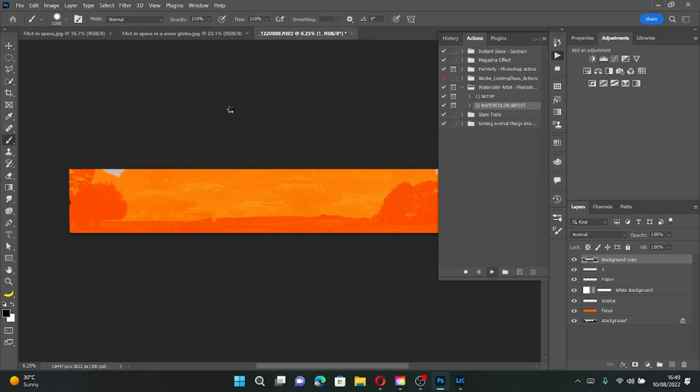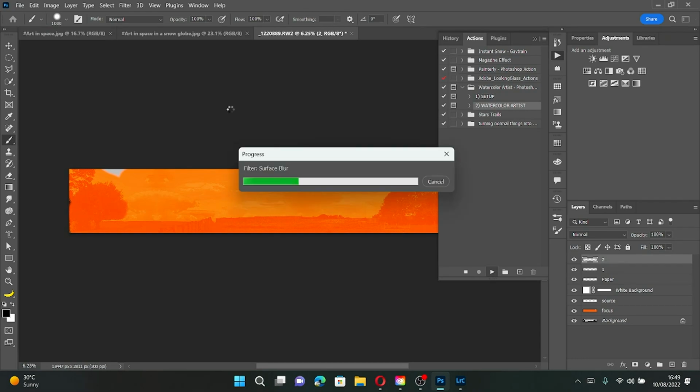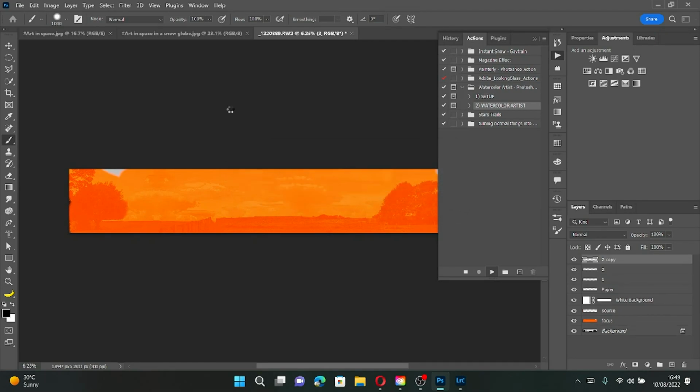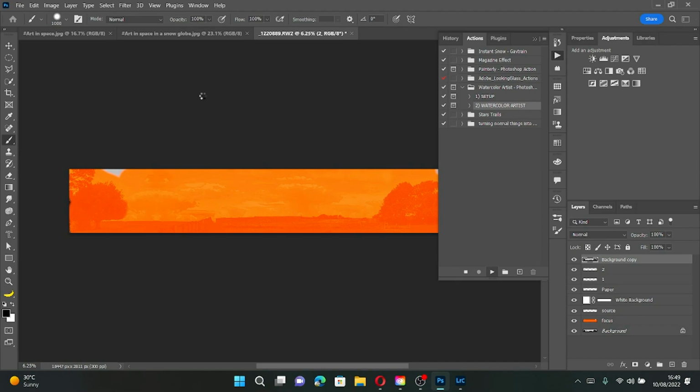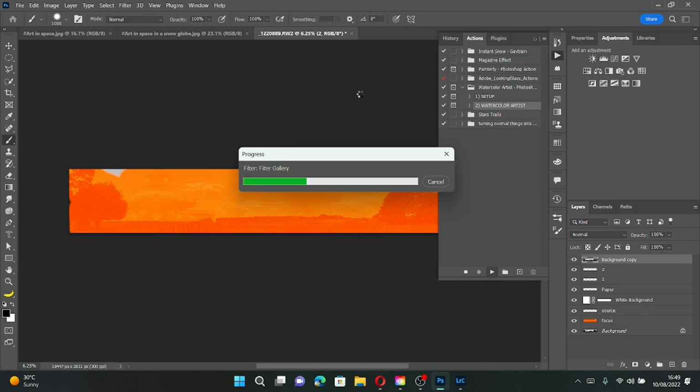Now you will have to, you have like two parts. You have the setup and then the watercolor bit. And this is where it does some pretty epic magic. It is completely epic. I would probably recommend it as one of the most used actions I like. I've also got the painterly one as well.